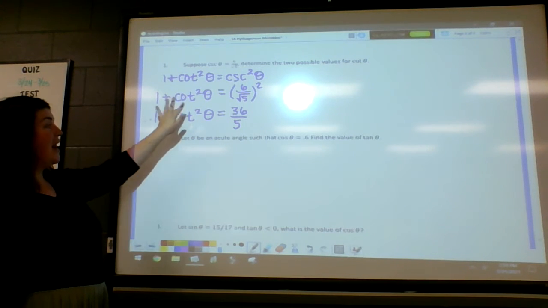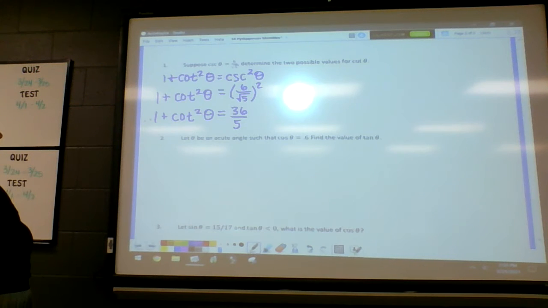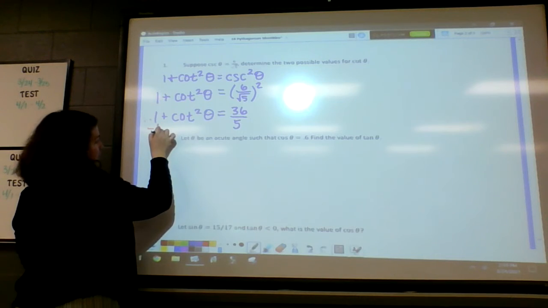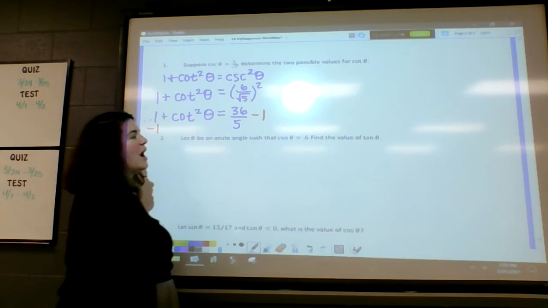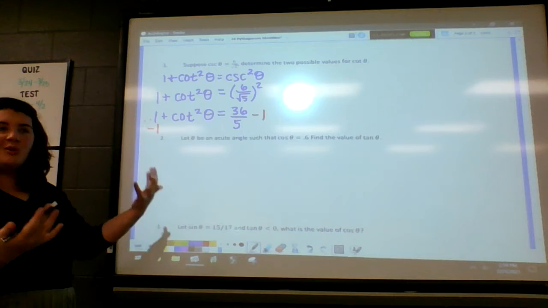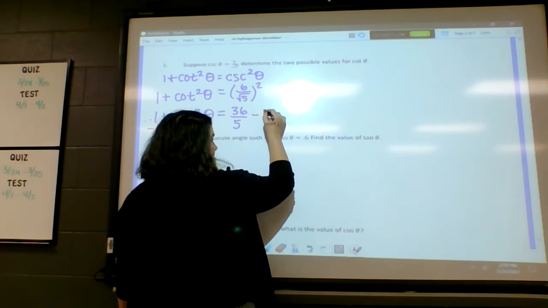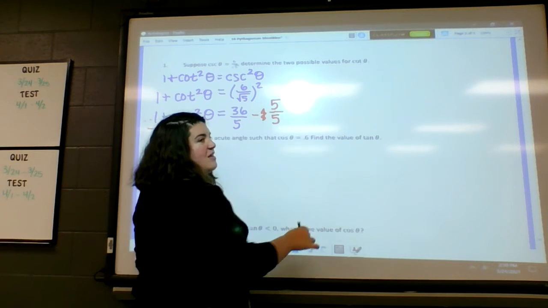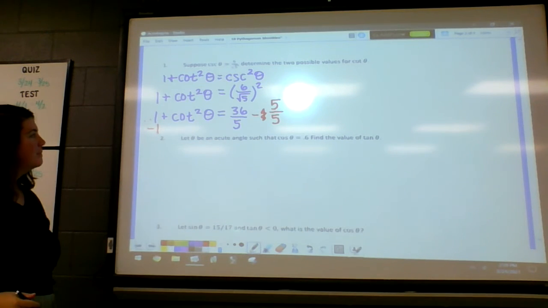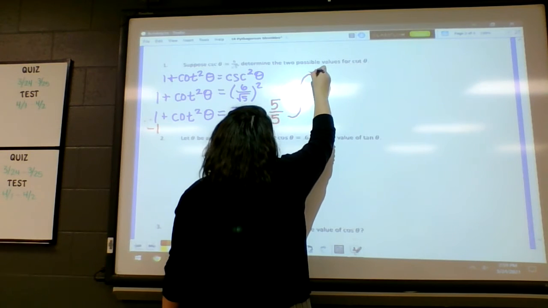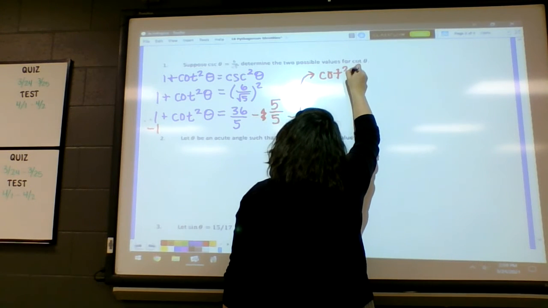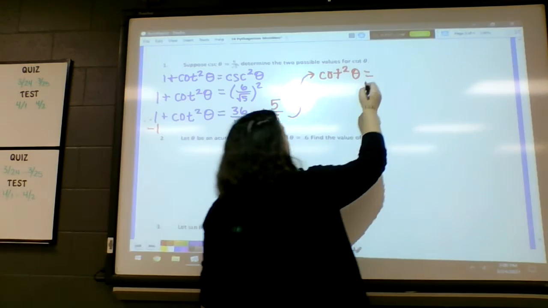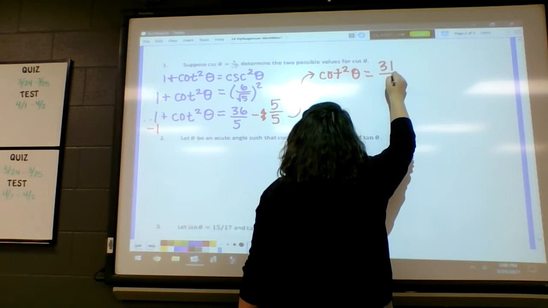All right, over here, we have to get cotangent by itself, cotangent of theta. So we have to get rid of the 1 and the square. So which one should we get rid of now? The 1. How are we going to move the 1 over? Subtract 1. Now, when you subtract 1 from a fraction, you really want to change the 1 to the right fraction, over 5 so that they match. Just like we were doing with our pies and stuff, it's the same idea. And so we'll have cotangent squared of theta equal to 36 minus 5 is 31, and then that's over 5.